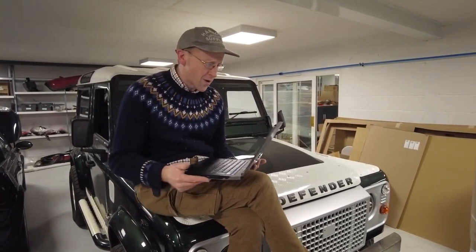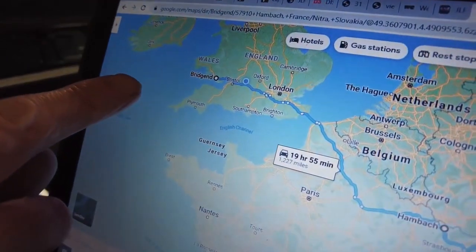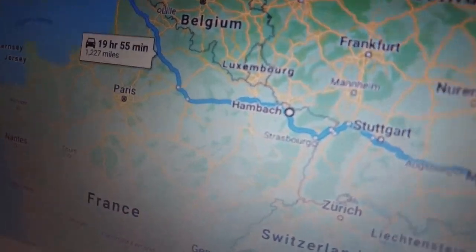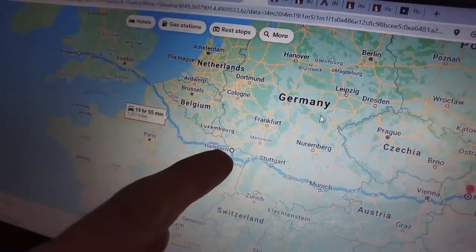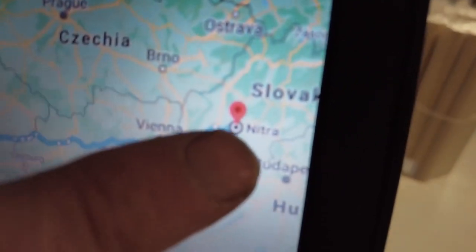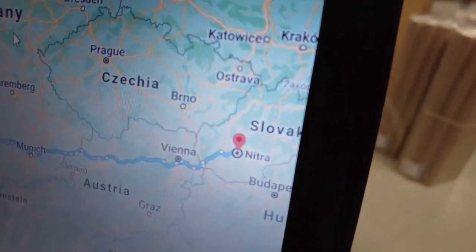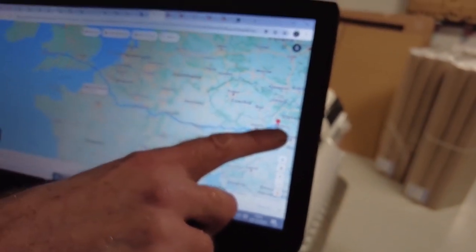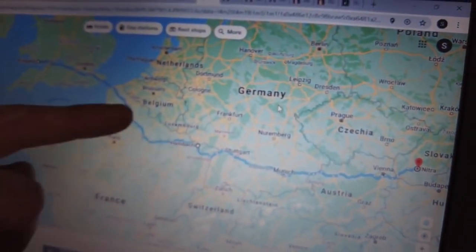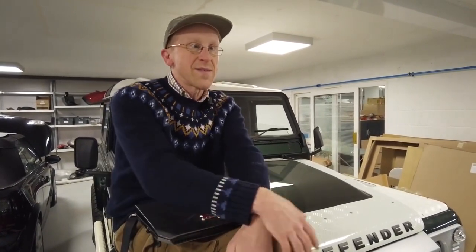I've got the map up: Bridgend, then the town of Hambach in France — it sounds German, it's actually on the French-German border — that's Smartville, about 600 miles away. And if you look where the new Defender is made, the white one we showed outside, it's made in Slovakia in a town I always mispronounce — I think it's Nitra. Interestingly, when new Defenders come by road to the UK they'll drive straight past old Smartville on their way to Calais.